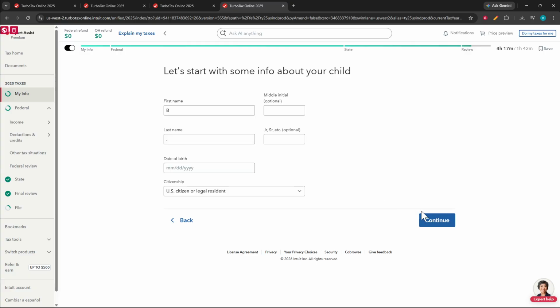From there, TurboTax will guide you through the remaining dependent questions. Continue through each screen and enter the requested information about your newborn to complete the dependent section. The exact follow-up questions can vary, so review each prompt carefully and provide the details TurboTax asks for before moving to the next screen. As you progress, stay within the dependent flow until TurboTax finishes collecting the information it needs for your child. If a page takes a moment to load after you continue, wait for the next question to appear and then keep going. The goal here is to complete the newborn's dependent profile fully so it becomes part of your current tax return.